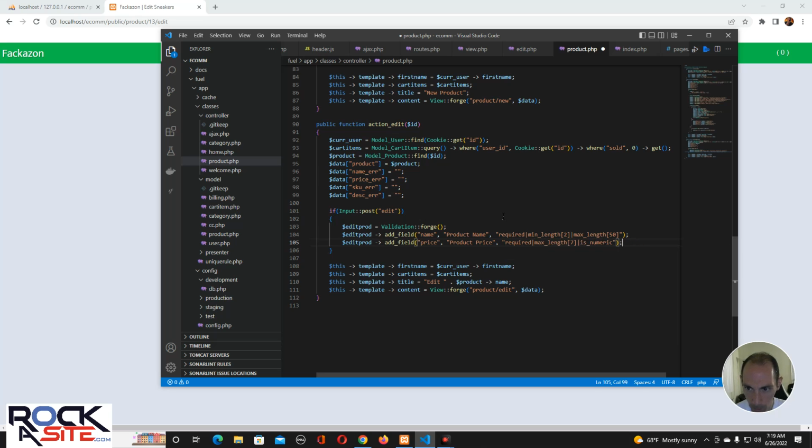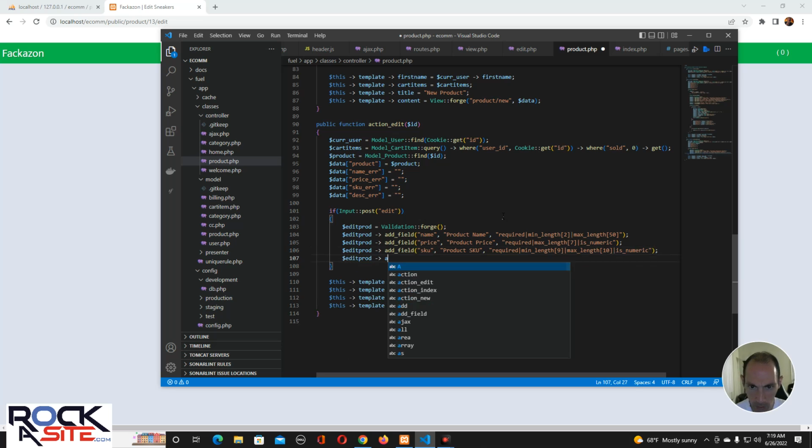Add prod, add field, SKU. I always type sky. Min length of 9, max length of 10, and is numeric.